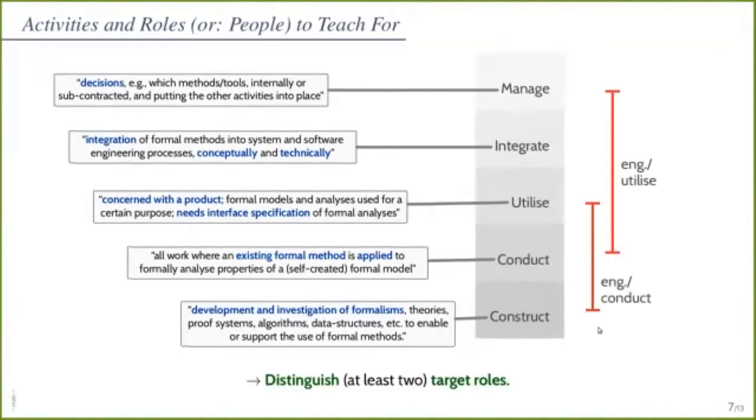One that emphasizes conduct, that is the formal methods engineer as we know him or her, and one that emphasizes utilize with some overlap into integrate and manage. In other words, one that is concerned with the formalisms and the analysis, this is conduct, and one that is concerned with products and analysis outcomes, this is utilize.